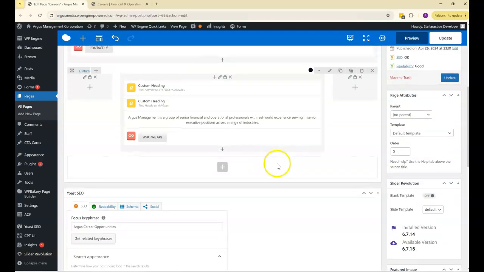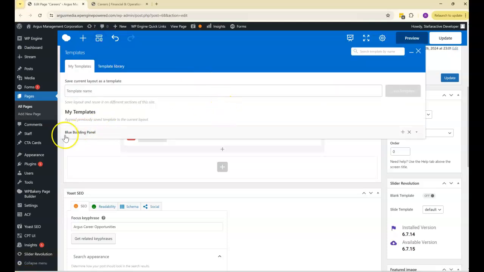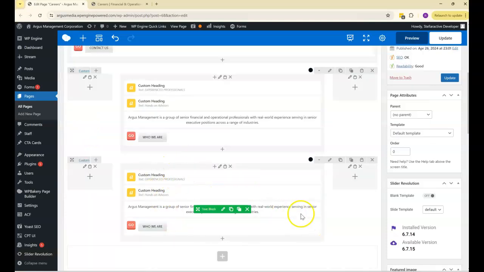If you do want to add this to one of the pages, you can come right up here to this template button and click on it. We've got this blue building panel saved here, so you can just click it and you can see it adds that to the page. Each one of these items is editable, so if you wanted to put that on the page and change it to something else, you can just click into each one of these items and update the text, update the button, link, etc.